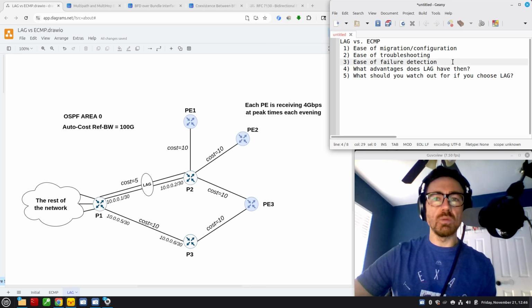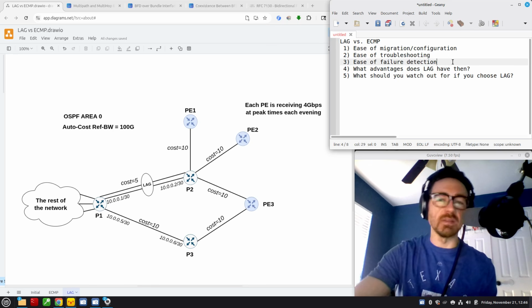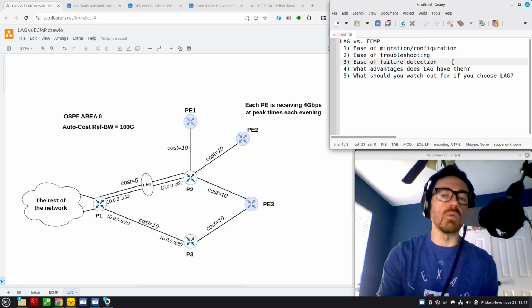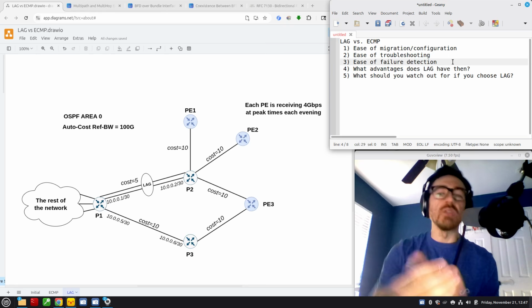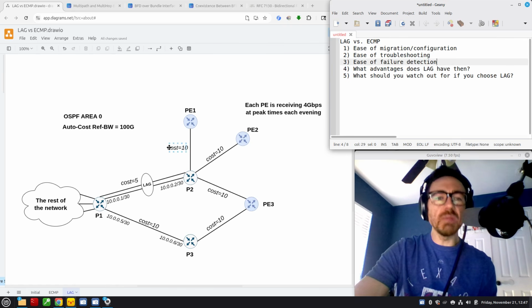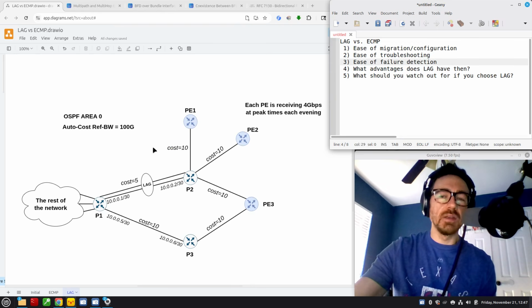So with how I was talking about migrating that link to the LAG, you might just think, okay, I'm just going to replace where I had the physical interface with the LAG interface, just one for one, and everything will be fine. I'm running BFD over it just like I was before. But it might not work like you think it does, and you put yourself at risk for this nightmare issue where you might run BFD on the LAG, but you've only got one BFD session over that LAG. So that BFD session is only hashed over one link.